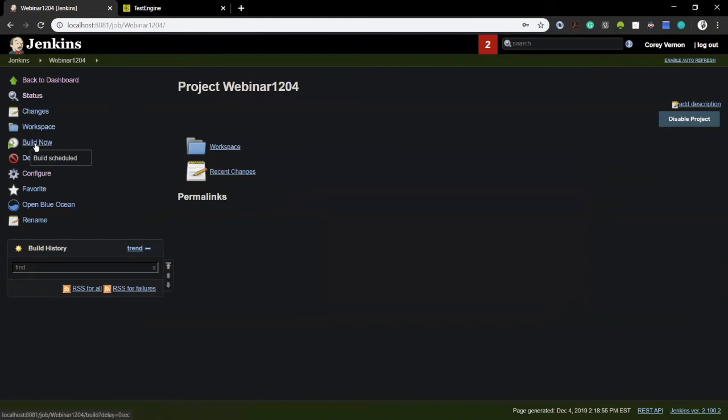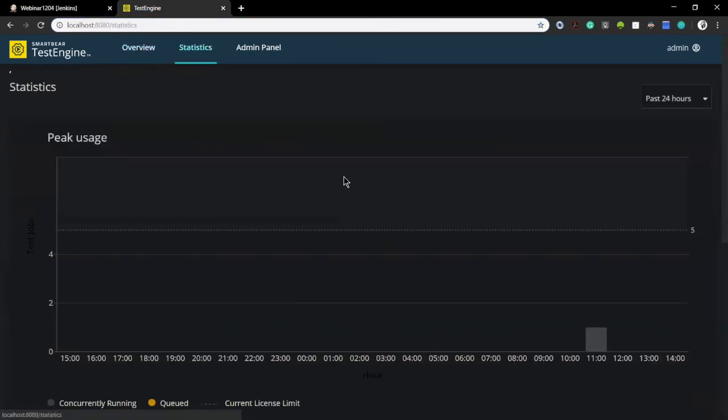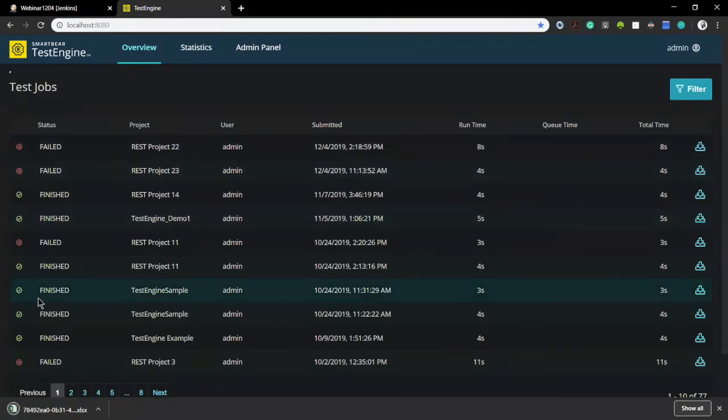So if we build this out now, we'll be able to see this test updated inside our test engine UI. Test engine does have a web UI that you can interact with. You can view different statistics based on the test runs that you've completed, and you can also generate a report directly from the UI.